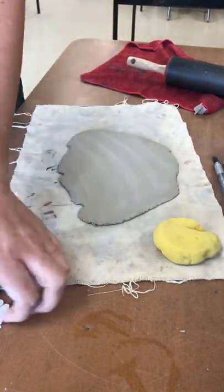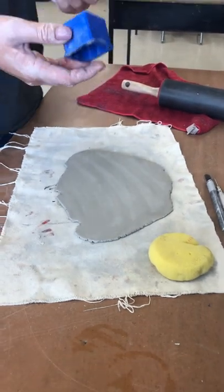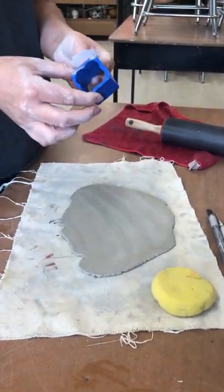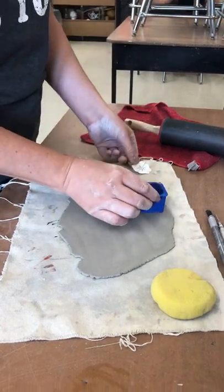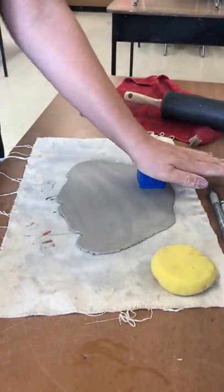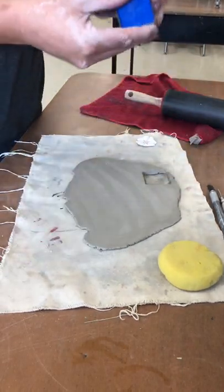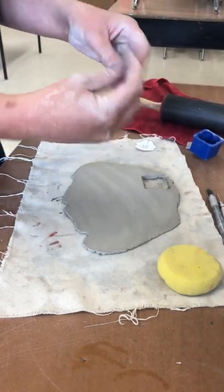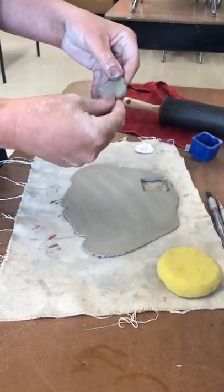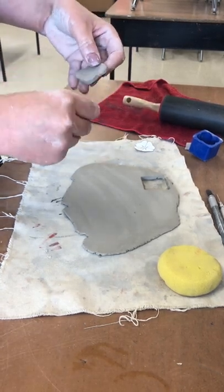Once it's been smoothed you've got two options. We have this pin here that Mr. Horsley, our ComTech teacher, made from the 3D printer a couple years ago. We have two or three of these available that you use as a little cookie cutter. It comes out with the design — it's a little dirty inside, which is why you're seeing some dust on it.